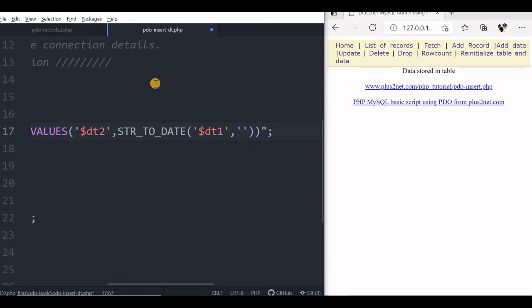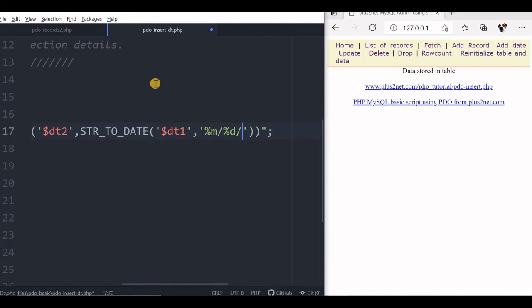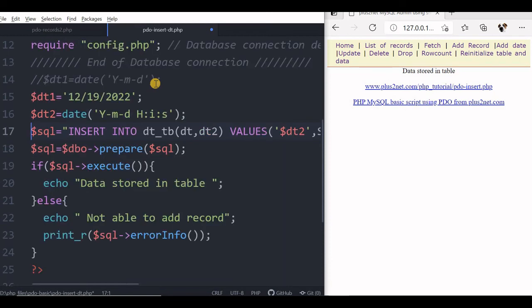So we'll say it is %m/%d, because the second is the date. Now again we'll say %Y. So in this format the input dt1 is there. Now str_to_date will convert it into the MySQL required format. So that's all. We'll save this.